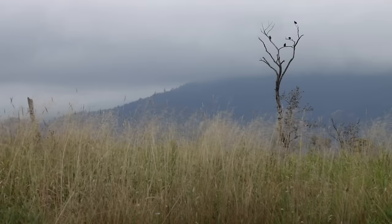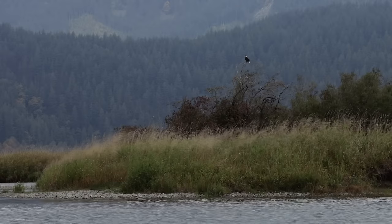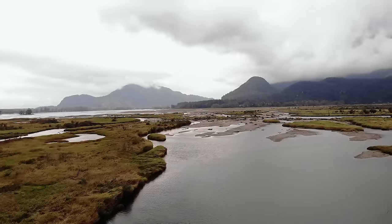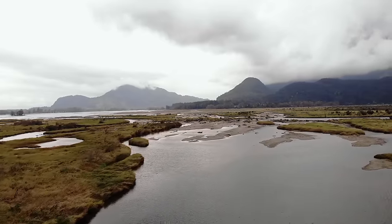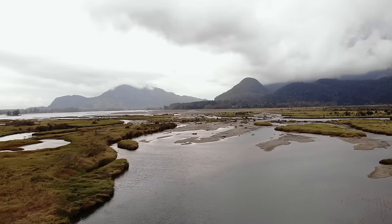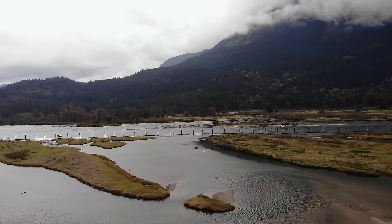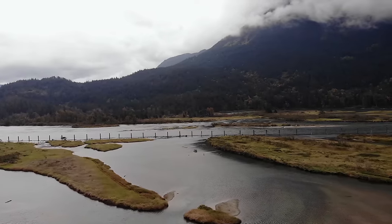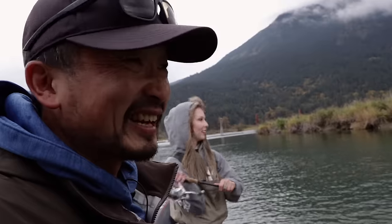I was telling Linda that this is beautiful out here. Yeah, this is really nice. We just need some fish. We'll find them. New spot, she's fishing now because they can't catch one.